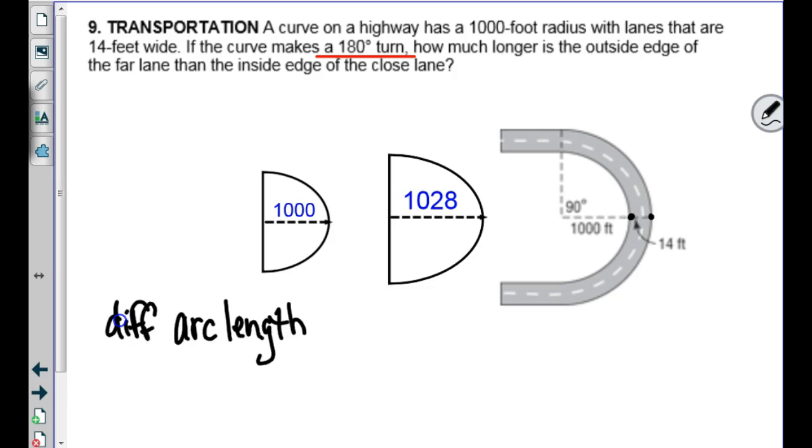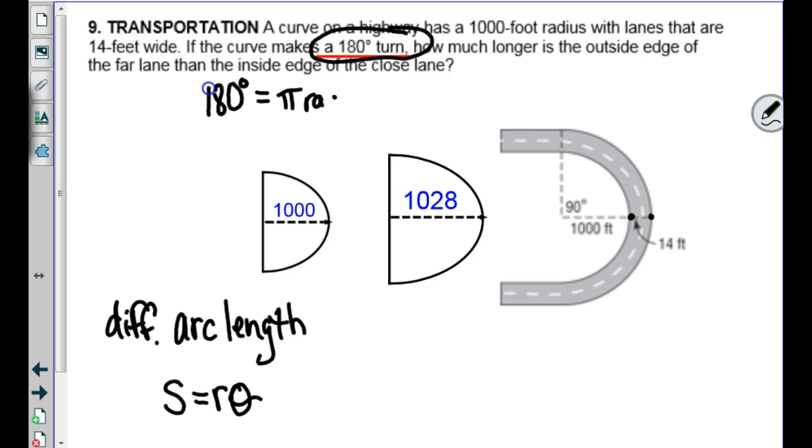What's the formula for arc length? Anybody remember? Good job. And what does theta have to be in? Radians. So we know we're talking about a half a circle or 180 degrees. So we need what? How many radians is 180 degrees? Is he right? I hope you know that much, right? Halfway around the circle is halfway around 2 pi or 1 pi.